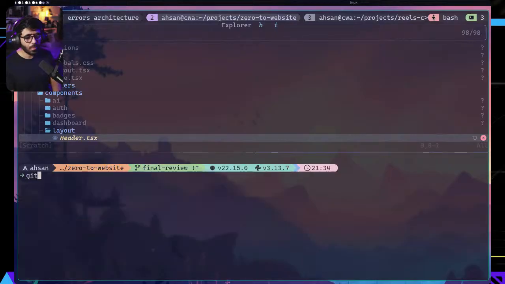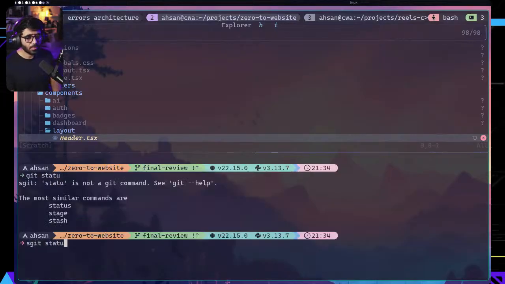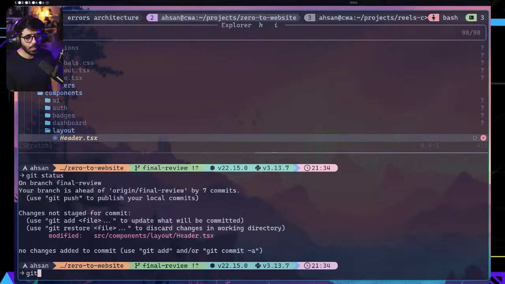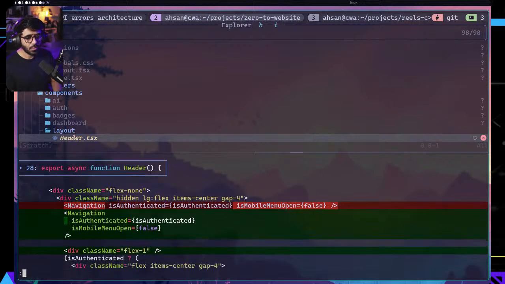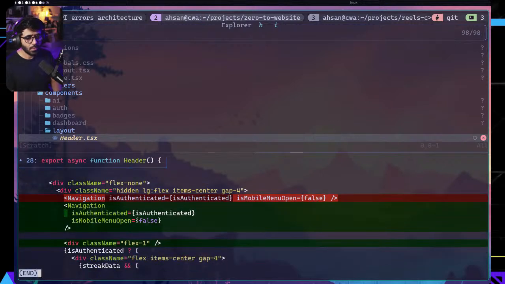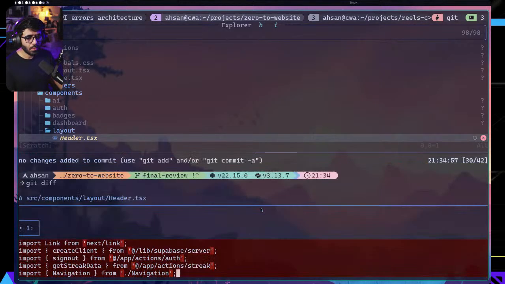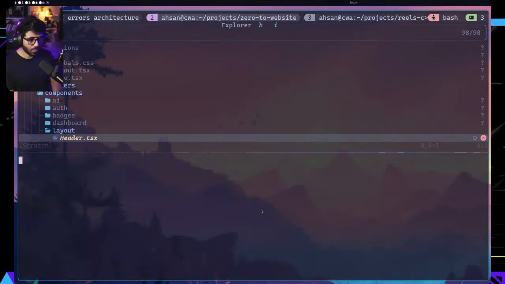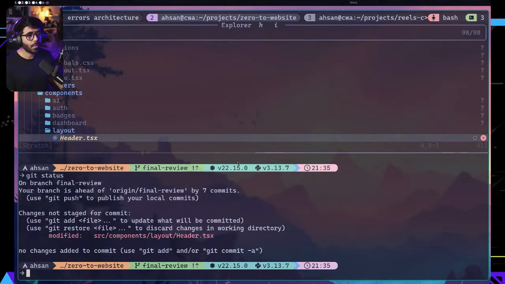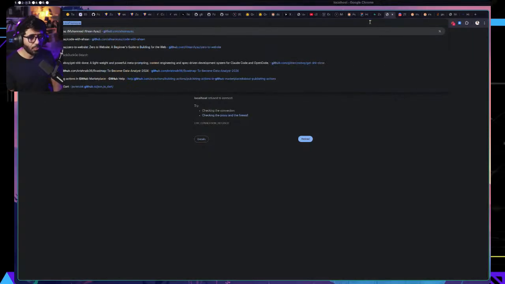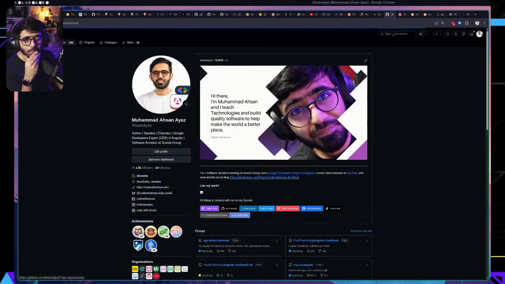And clear. Status. Can't type. I get diff, navigation. So just some adjustment, right? So then I don't want to do that. So okay, reset. Okay, then we don't really care for this one, so we can discard the changes. Okay, so then if I go to my code, it should be good enough.